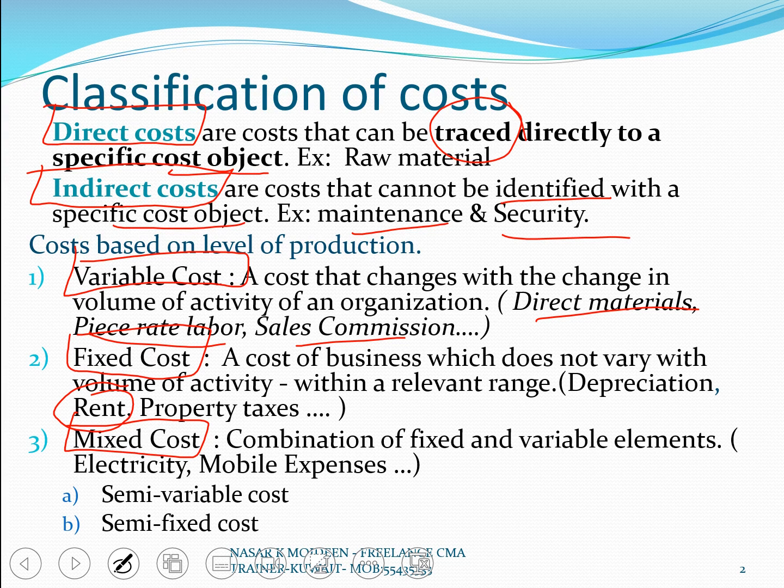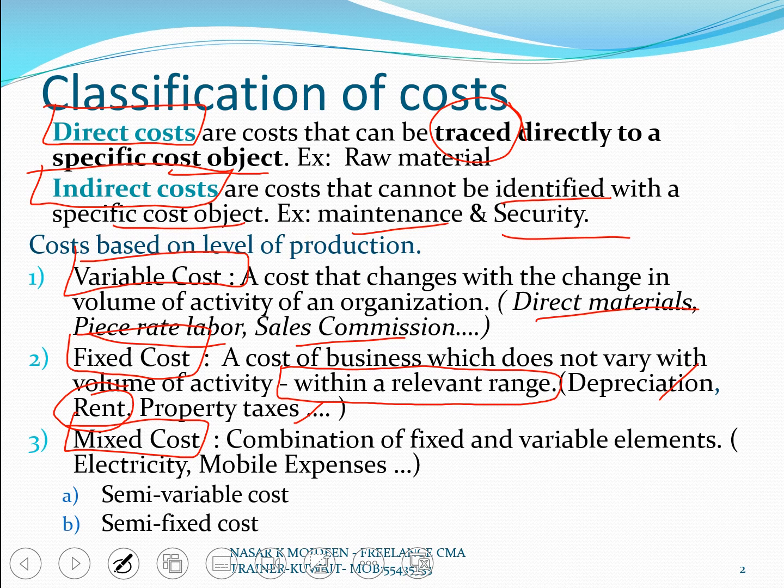So that's what fixed cost is. Regardless of the activity level, you have some expenses that we call fixed cost. So you produce 1 unit or you produce 100 units, your rent is fixed. You have to pay that amount. So that cost we call fixed cost. Examples are rent, property taxes or depreciation. All these are costs which are fixed within a relevant range.